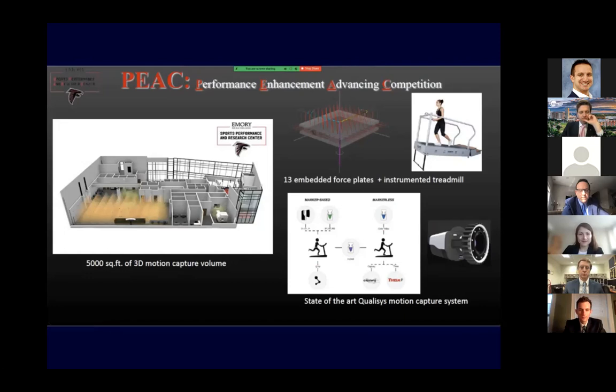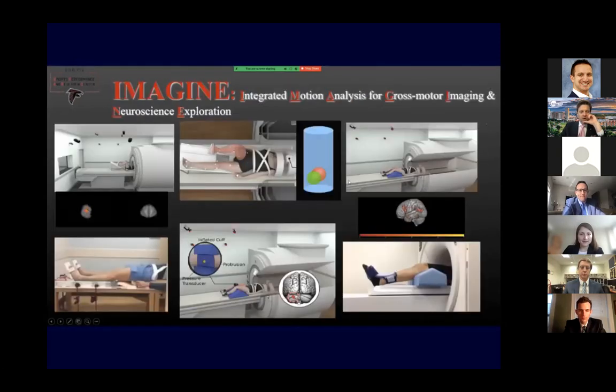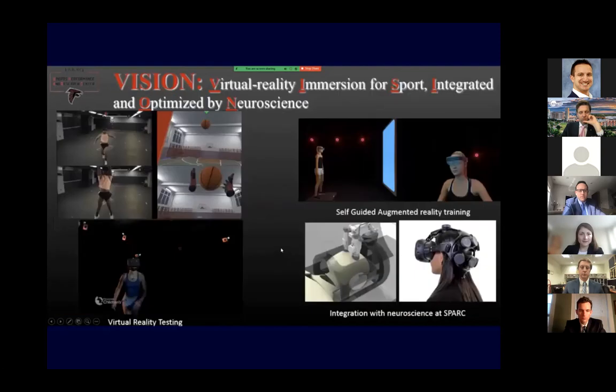In addition to this, we have the ability to do 3T functional MRI, looking at brain uptake and metabolism at the same time that people are having different joints stimulated in the scanner, with real-time brain measurements looking at proprioception and some other very unique things that we can do related to chronic pain and the wiring of the brain. In addition, we have the capability for virtual reality and augmented reality when it comes to looking at different motions and training the body, and a whole team that's able to do this in that lab.